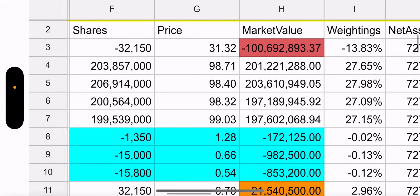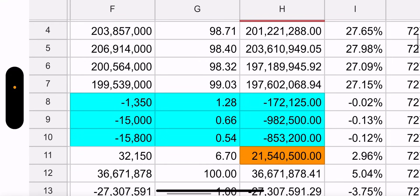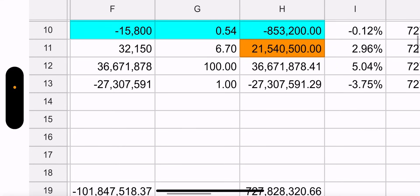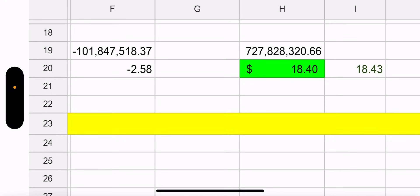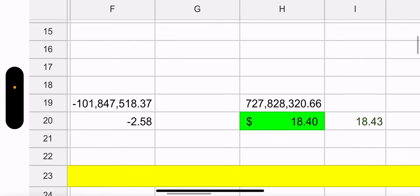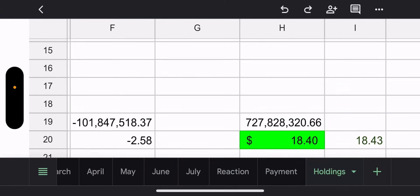As far as the holdings, we see this put is over $100 million to close, so we need Coin to go up for the synthetic and the weeklies. Net asset value is $727 million, NAV is $18.40, trade price $18.43. Very low for CONY — people would have died to get this price months ago. I did jump in and bought 10 shares; if it's below my cost basis I'll buy another 10.